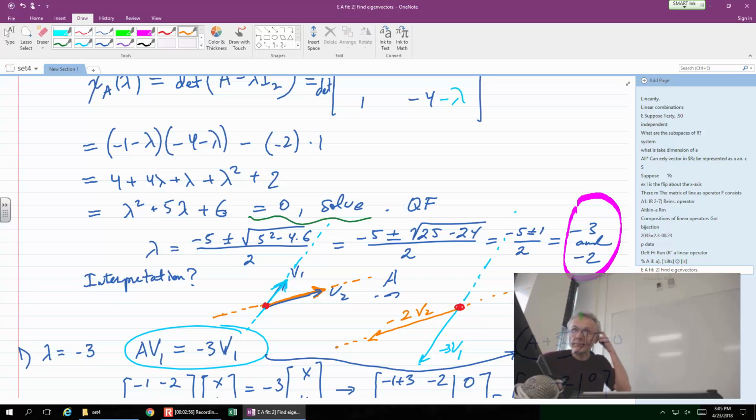So it doesn't sound like a lot. It is a quadratic polynomial, which means something from middle school or so, but it actually has profound consequences. So once again, it has to have roots. It has to have two distinct roots. And then the picture is pretty much what you see here. So there will be two distinct roots. It means that there will be one direction at which there's a stretch and maybe flip too, and there is another distinct direction at which it will be flip and stretch too.